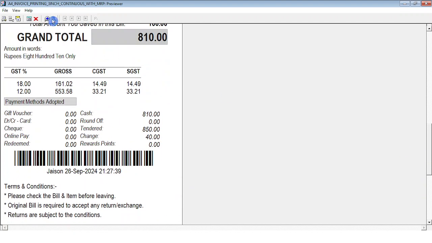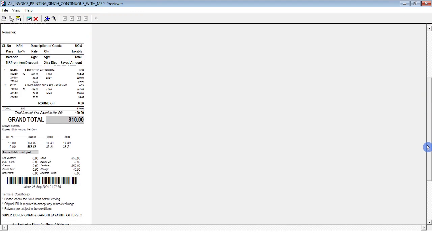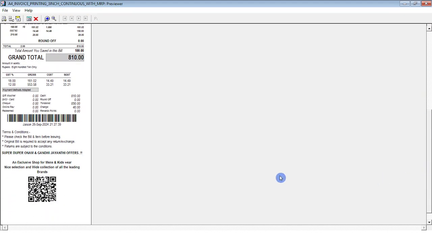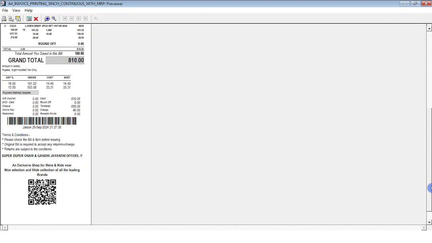If you wish to print any terms and conditions message, any special message, any seasonal greetings, all such information, whatever information you have set in the company setup, that will be printed at the bottom of this sales invoice. This feature is very useful if you wish to communicate something to your customers. With the help of this feature, you can communicate very easily with your customers by printing that information at the bottom of the sales invoice.